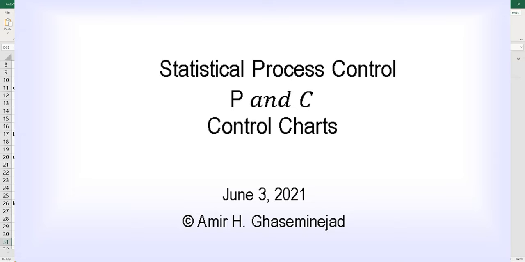We learned two other charts. We learned our chart and the X bar chart. We learned two other charts, but because you already know, it would be repetitive for you. Imagine that we are practicing a similar concept in another scenario, when we are counting the number of faults instead of measuring the average or the range, for when the data is nominal. Basically, we will review all of these steps again for two other charts, and we will finish the statistical process control.